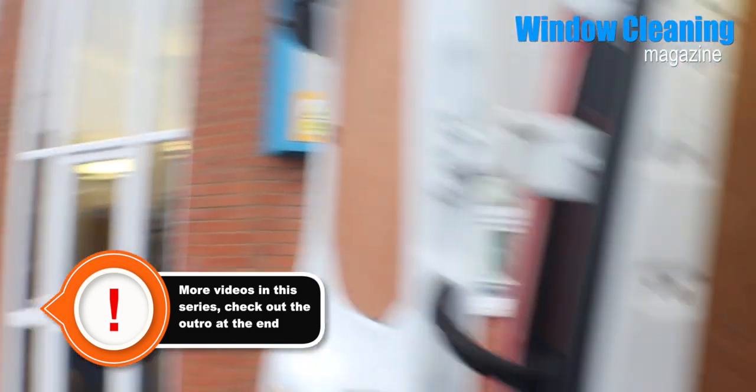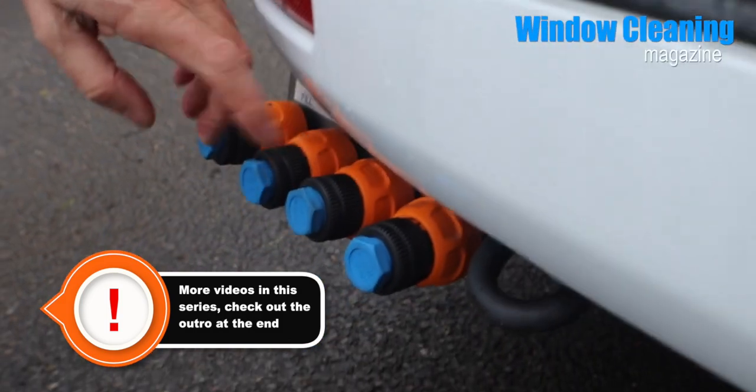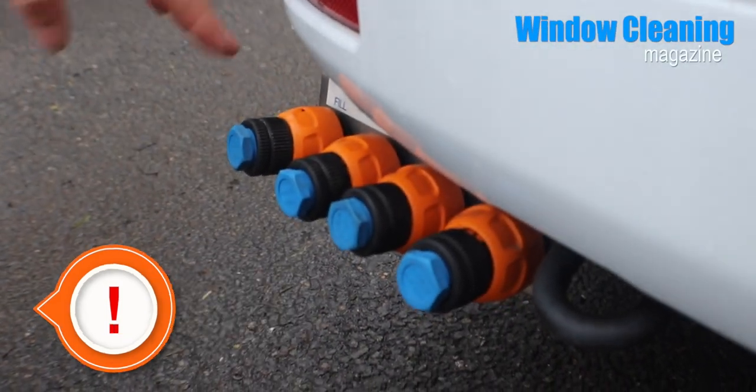On your vehicle you'll have the fill and drain. This is pump one, pump two for this one, just to lock your vehicle up while you're working away. Mains water in there — keep the pipe between your mains water and the back of the van as short as possible, then you get maximum pressure into the system.